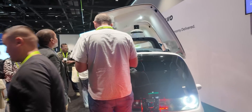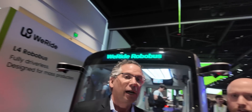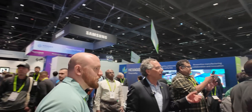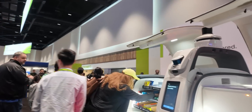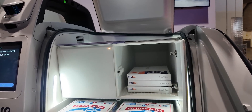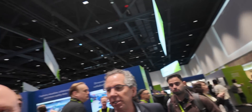Behind us is the Nuro — you can see on top is the LiDAR sensor. This is a delivery bot, there's no driver inside. On the side here is the interface for how people would order something — it could be groceries, it could be pizza — and it gets delivered. With their cell phone app, they're able to unlock compartments and take out their order. They also have set up a shop here — it's doing very well and selling out. There are cameras that can track what's been removed from the vehicle and it would be automatically charged to your account.